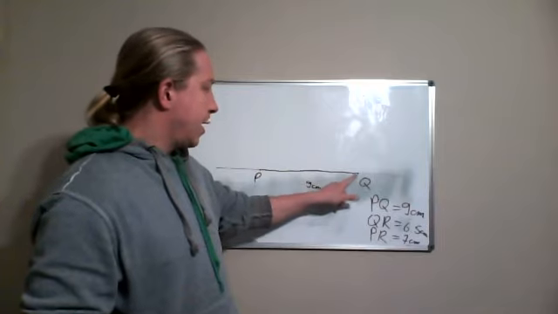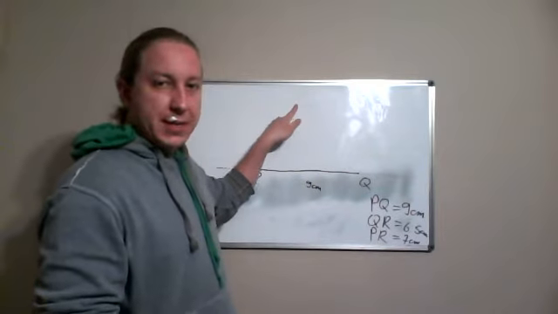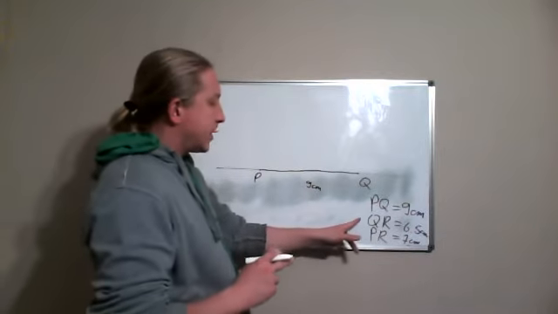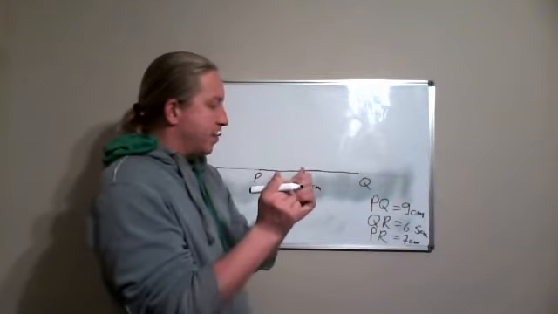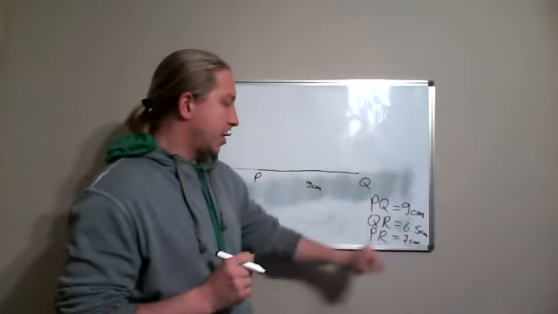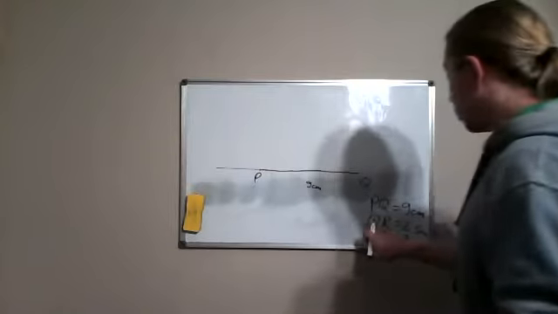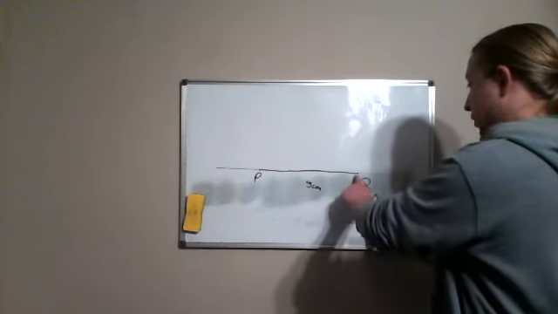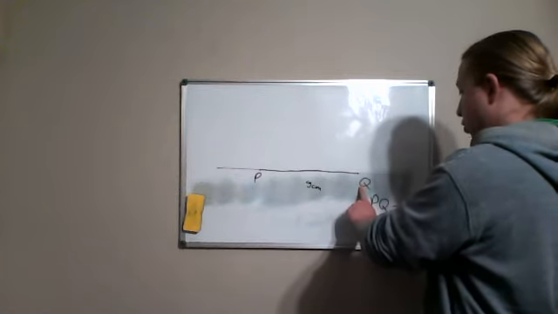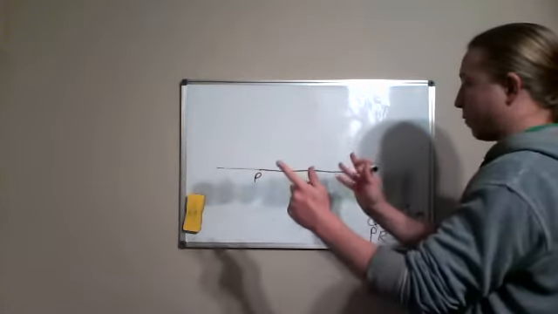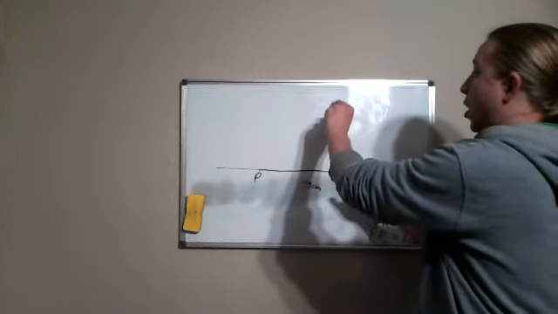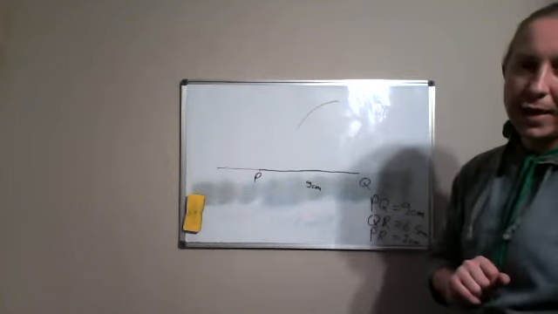Obviously Q is here, and the other point R is going to be somewhere on the board that we need to find. So I'm going to take my compass, open it up to 6.5 centimeters. I'm going to go to one of these letters, Q. We don't have R yet. We only have P and Q. So I go to Q, I measure 6.5 on my compass, I put my needle point in here, and I make a mark with my compass like that.